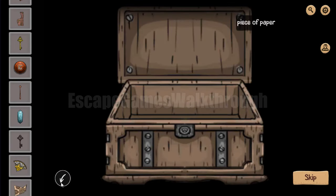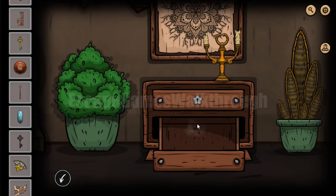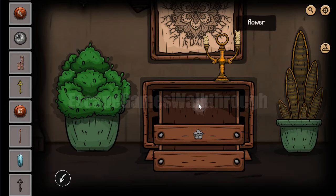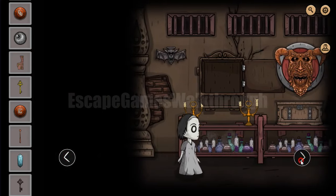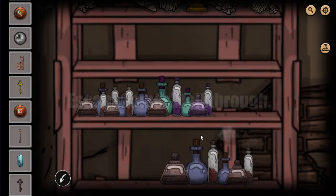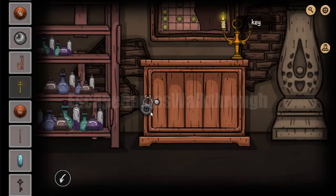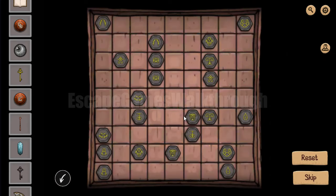All of them outline, and we've got one more paper with a hint. So then in this room I have drawers to take and also a place to check the keys. So second flower. Okay, since we are here, let's check these flasks. Another lock to open. And here's the puzzle to solve.